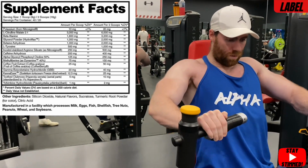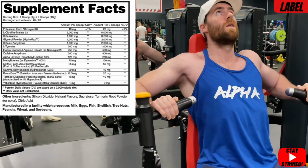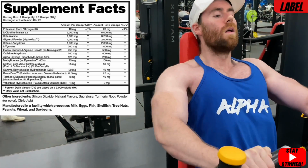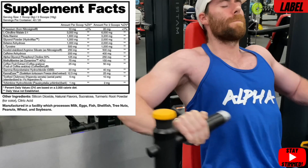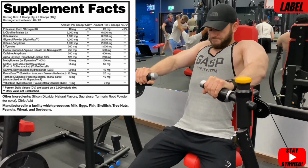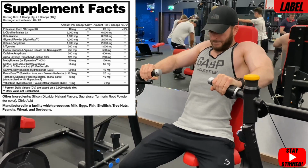Love it. Then we got alpha GPC, 250 milligrams. A little low. We'd like to see that around the 600 mark, but it will still work as a choline source to give you that focus, clarity, concentration, coordination, all of the C's. Yeah, and then we got dynamine at 150 milligrams. A longer lasting version of a stimulant very similar to caffeine in that it gives you 5-hour plus energy.